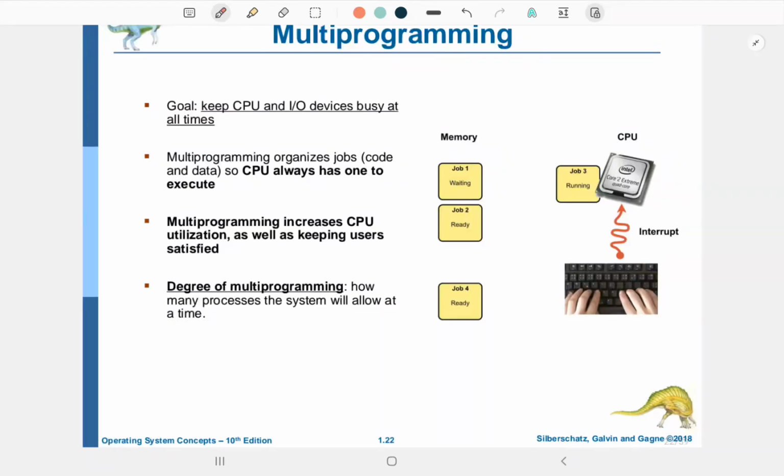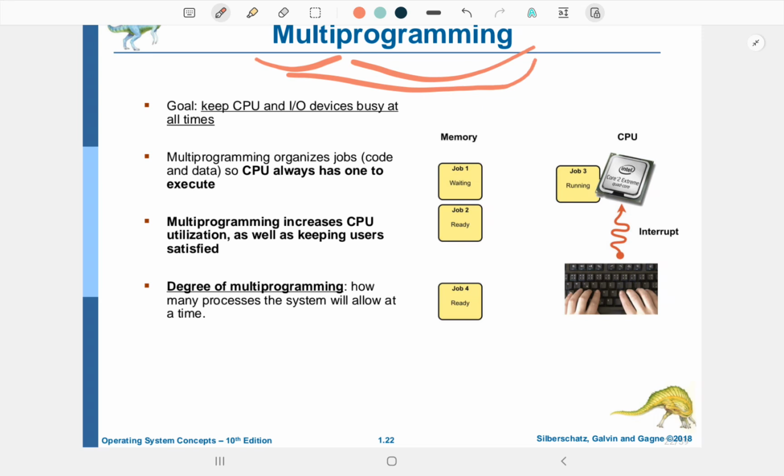Now, this is another important term and concept about operating systems that you have to remember, and it is the concept of multi-programming. To better remember this term, you can simply break it down into two parts: multi-programming is simply the ability of executing and running multiple programs on the system at a time. We as users want to be able to interact and use multiple applications at the same time on the system. Multi-programming is what enables the operating system to do that, to manage multiple jobs at a time.